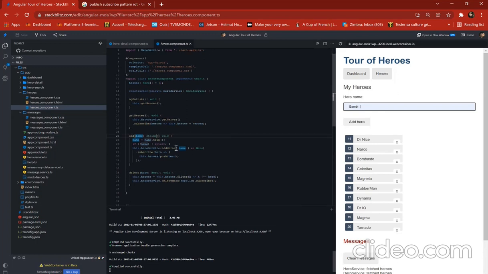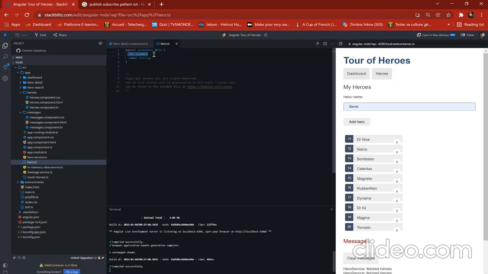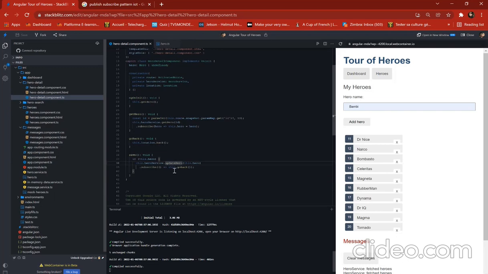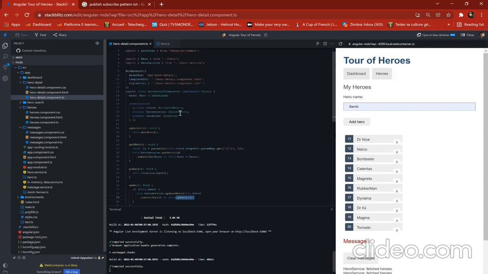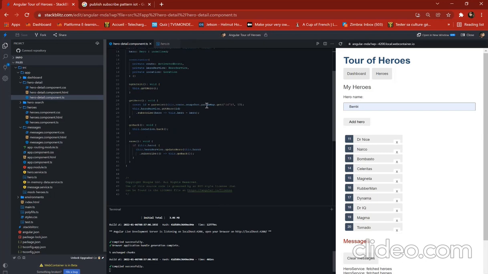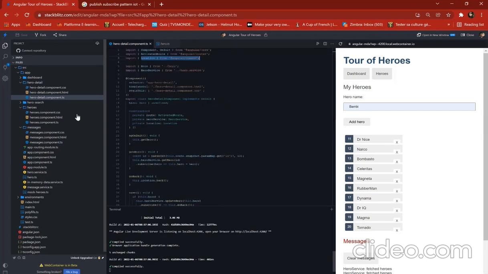And if not, you have to create an instance of hero that you want to send. So you will have this name, you save it as hero. And why can you save it as hero? Because the ID is automatically assigned. So it will be automatically added. And in the end, you have just this subscribe, and you will have the update of hero, which will take you where? It will take you to the previous position. So this is why you use location. Okay. So this is based on your location according to Angular.